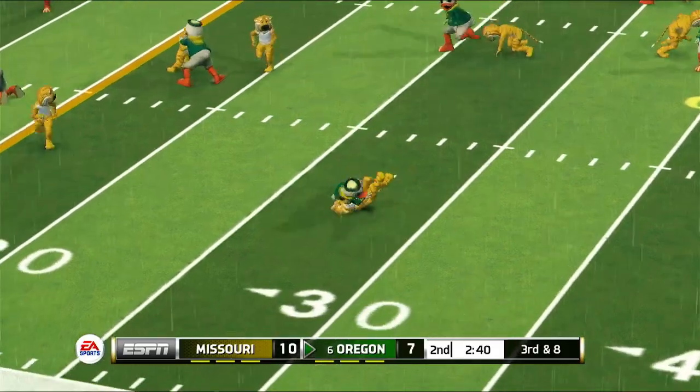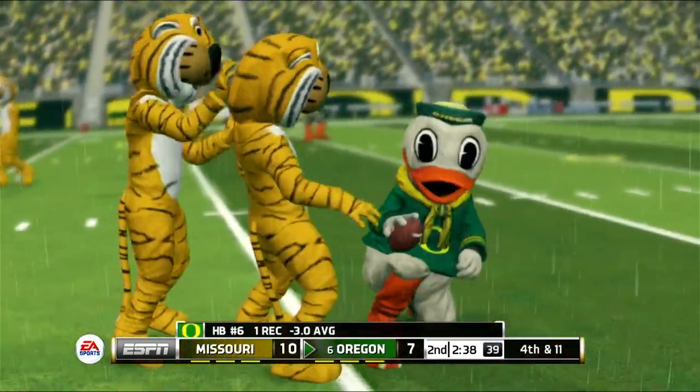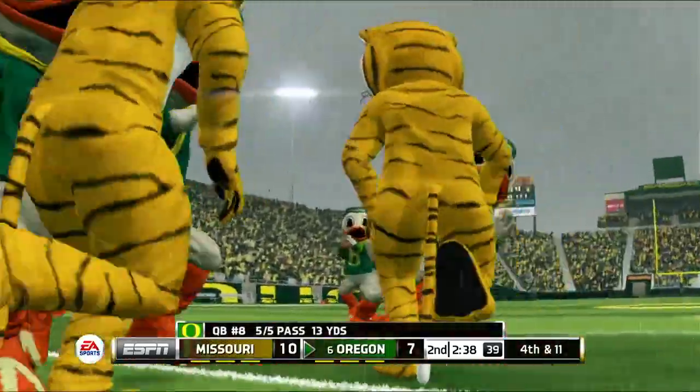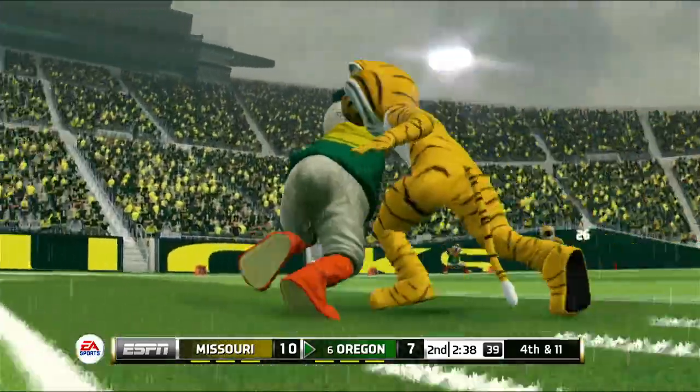Lucky 95! Zips it to the back. He's gobbled up in the backfield. Dropped back 4 yards on that one. Well, that play was sort of out of sync from the start, but you have to also recognize that the defense made a great play. They read it from the get-go.